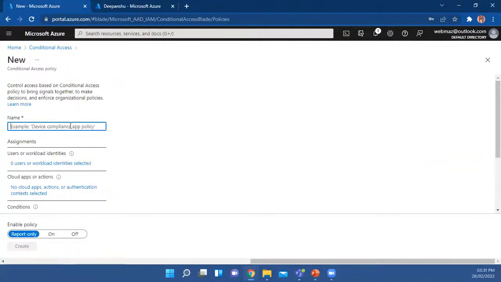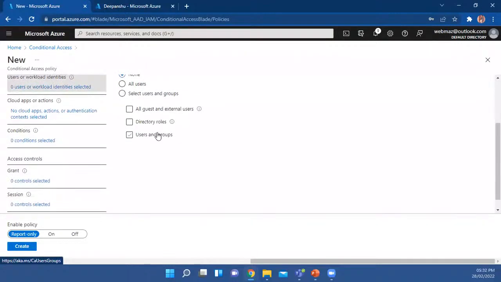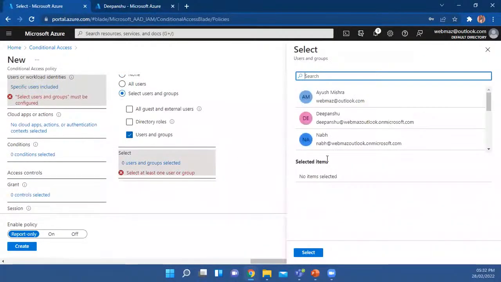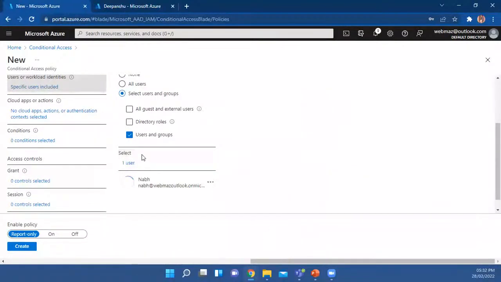This time I'm going to restrict all cloud app access, and this is my location based policy. That's fine. Into the users, let me select this option, and this time I'm selecting the nub user for this policy.